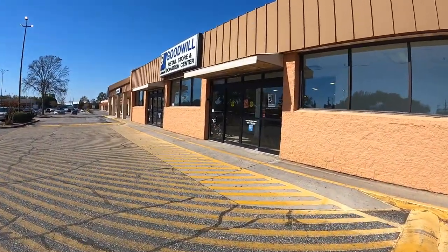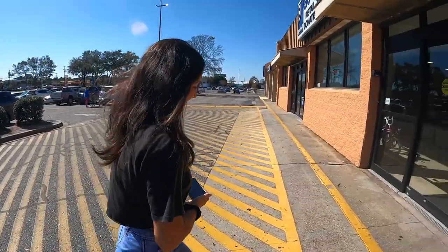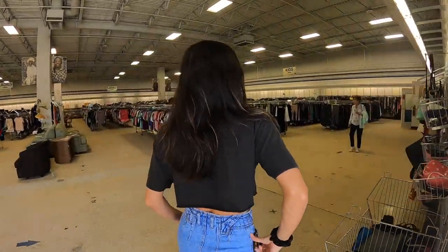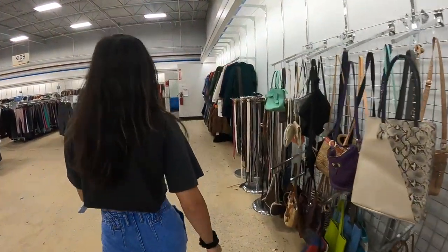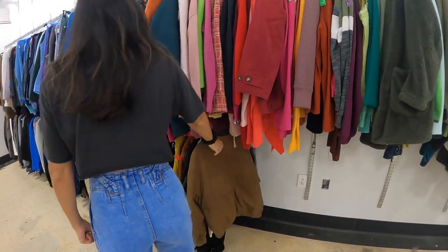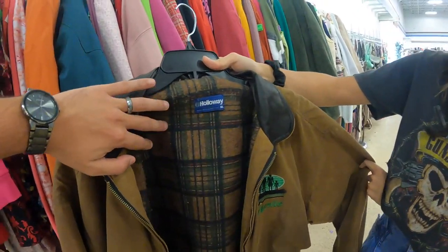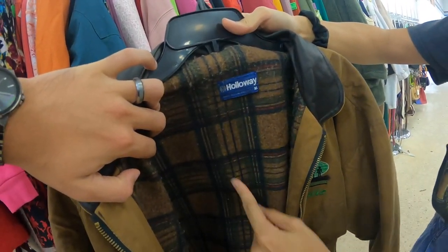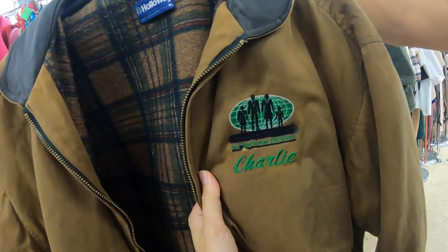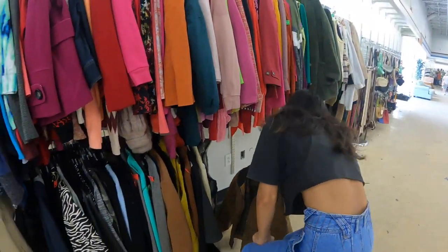We are back at the first pole store. This is where Natalie is gonna try and grab something on her first try — she's one for two right now. It looks solid. I'm eyeing up that brown jacket myself. It's Holloway — that's actually a super vintage brand. It's fleece lined, or wool plaid lined. But it says 'Charlie' on it, and that ruins it. If it was plain it would have been a pickup.